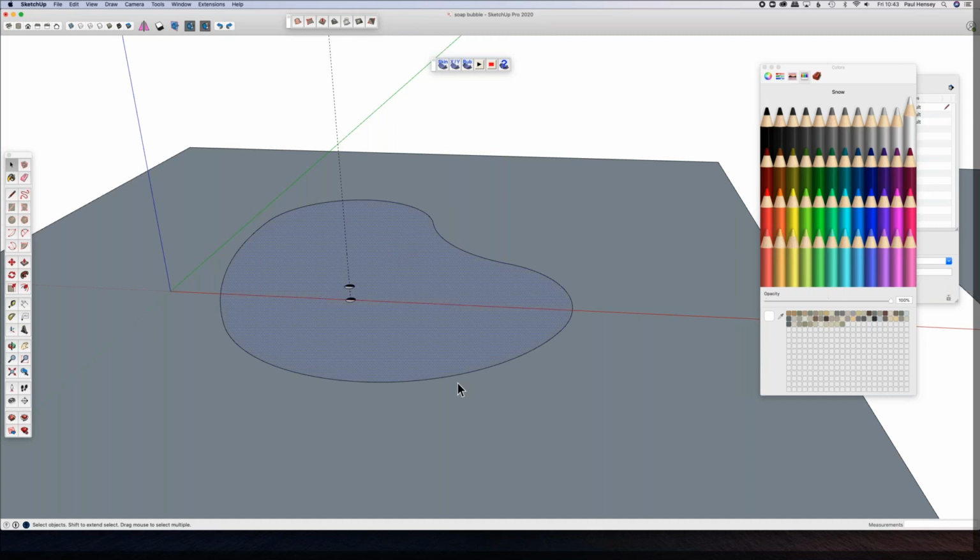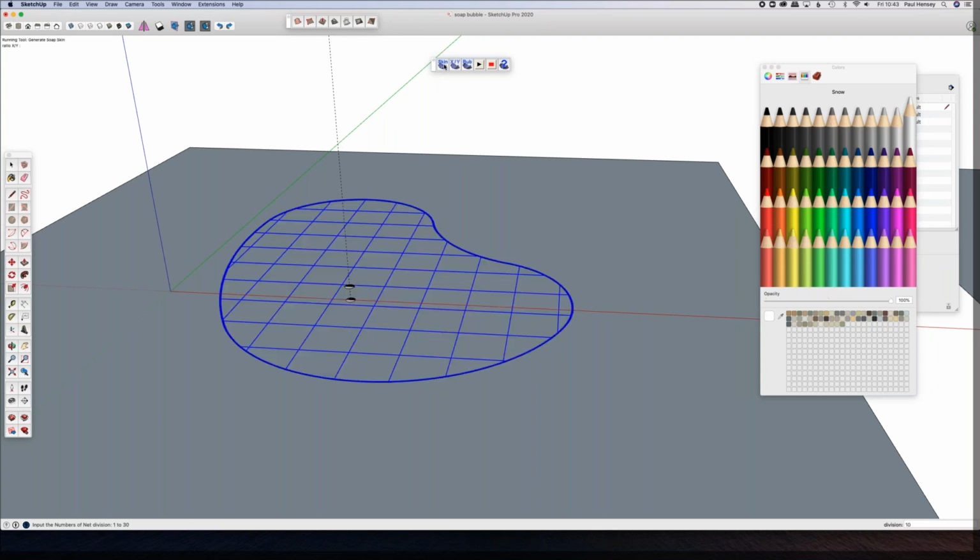I pick the surface and its perimeter. So a double click, and then I hit the skin button. And it puts a grid in place. And this grid is just arbitrary. You'll see shortly. But at the moment, it's giving me a default division of 10. And that's just the starting point. No matter how big the space, it will always give you the starting point of 10. So I'm going to refine it. Don't put 50 in, because you'll end up with a terrain with so many polygons that it will slow the computer down. So I'm going to say maybe 15.